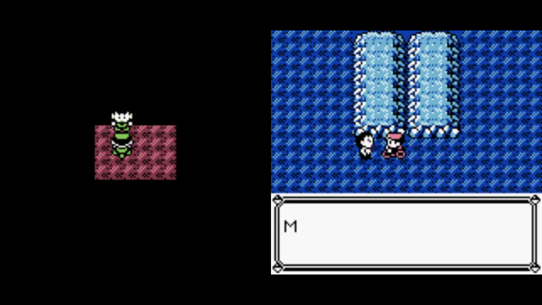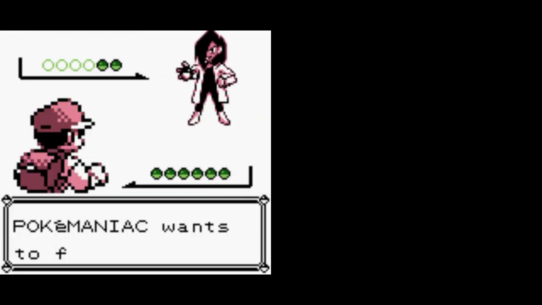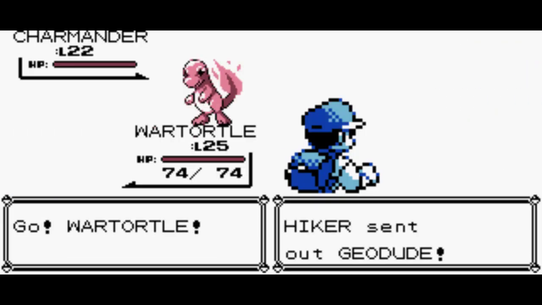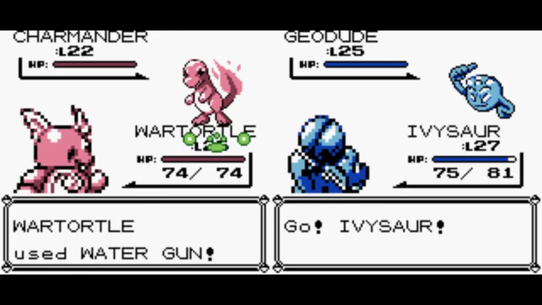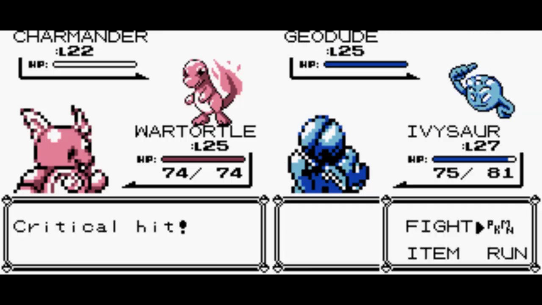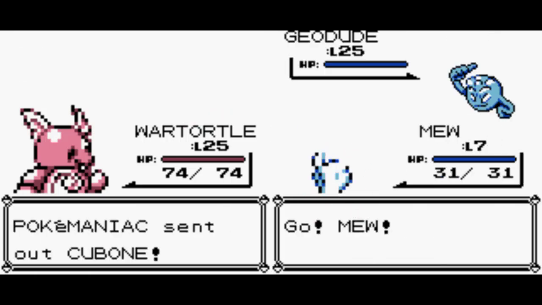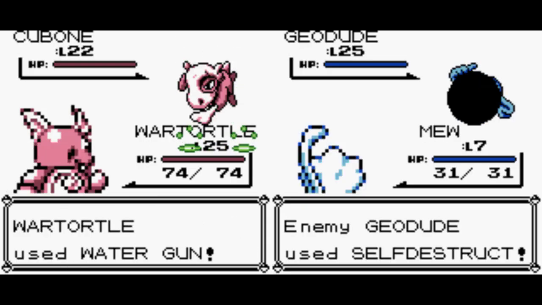Because this trainer uses two Pokemon that are weak to water. They're not both weak to grass, though, because instead of Slowpoke, this one uses Charmander. Believe it or not, there are only four mandatory trainers in Rock Tunnel. The game sort of tricks you into thinking that there's like 6 or 7 of them. That's not true.